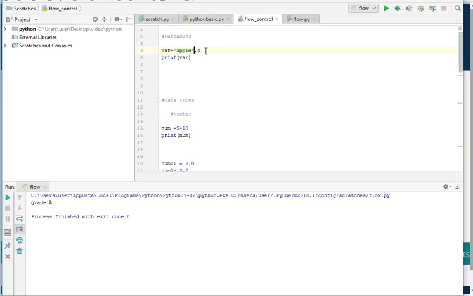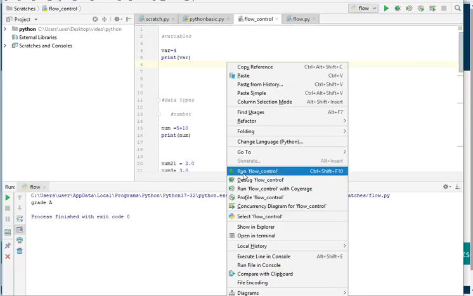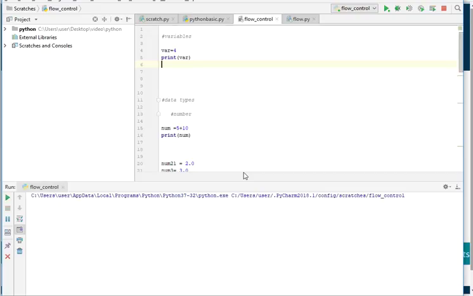Apple is a string, and I am going to store the value in the variable named var, like here, and I am going to print the value which is present inside the variable named var. Now I am going to run the program. Let me see what we get as output. For that, run flow control.